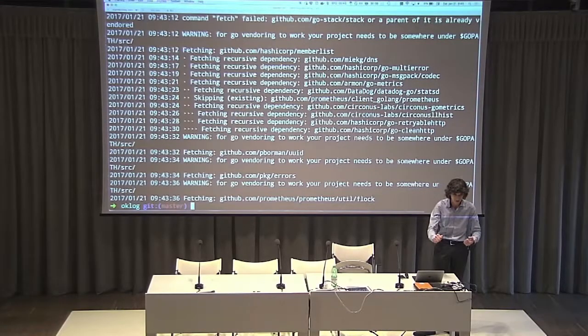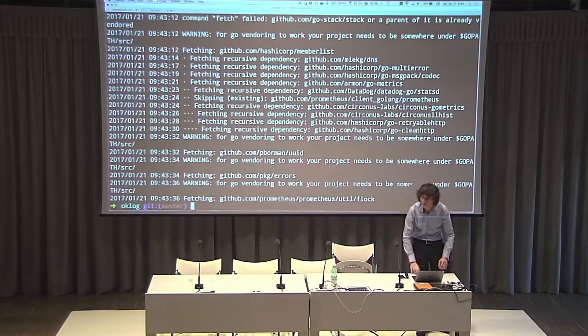We made it. It would have been easier if the project owner had committed the vendor folder, because then we would have just cloned it and used the dependencies that they used. Because now it might be that one of these libraries got updated in the meantime, and it's not compatible anymore. So that's kind of scary. There was no version pinning here. So personally, the right way to do it is to actually commit the vendor folder. But I'm getting ahead of myself.